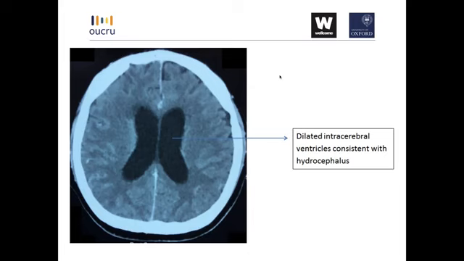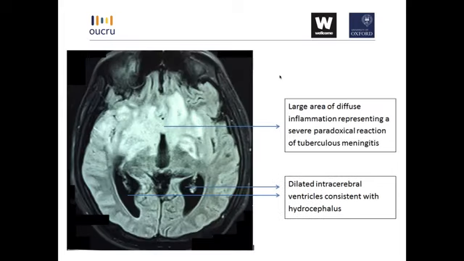So we want to characterise that a little bit more. Why is that happening? So we do an MRI brain, and this shows widespread inflammation. Given we think we're giving the right TB drugs, and this patient is HIV negative, we would term this a paradoxical reaction. This was a patient who we think we're killing the bacteria, but a severe paradoxical reaction. And then other things happen.